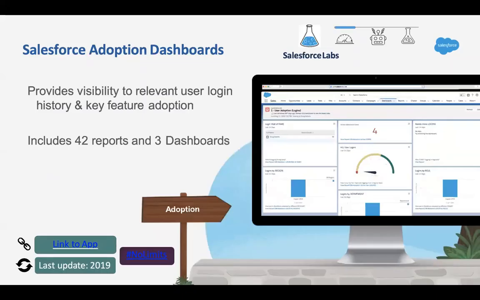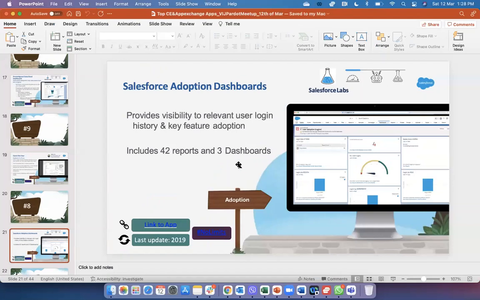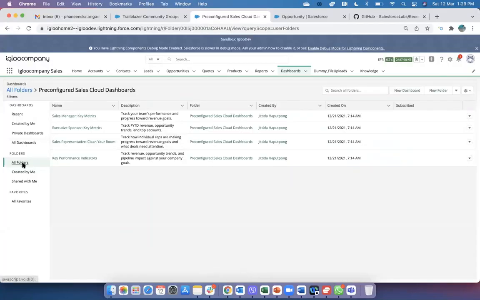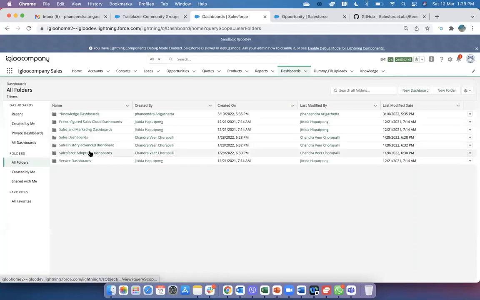So the other one is something which is really cool. I think Madhukari could look at this AppExchange package as well, called Salesforce Adoption Dashboard, which gives a significant amount of adoption-related information about the users. Because we are in the Salesforce ecosystem, we have thousands of Salesforce users, but we don't really know the productivity of each person. This AppExchange app will give you the productivity of Salesforce adoption.